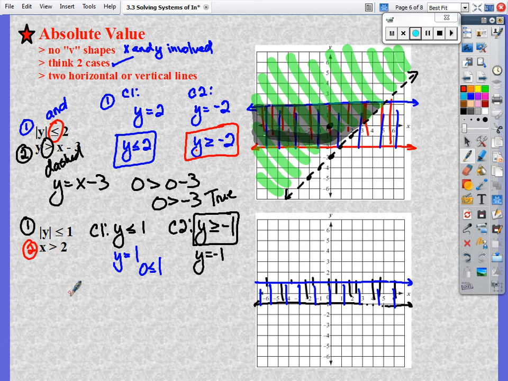Okay? And then if we take a look at number 2, now notice this one, x is by itself. So you want to think x-ray, your vertebrae, so it's vertical, and you're going to be graphing a vertical line of 2. Now this one's going to be dashed. And so as we get going here, we'll have something like this at 2. And notice it says everything greater than 2. Which way is greater, right or left? Well, hopefully you've said right. Okay? And that's which way we're going to be shading.